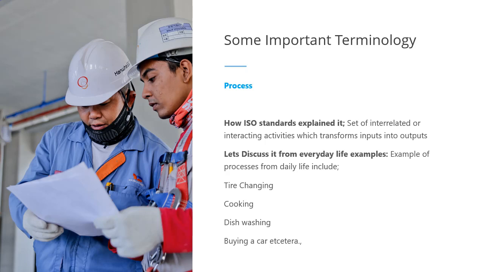For example, for changing a tire, the activities could be opening the boot, getting the jack and serviceable tire out of the boot, loosening the nuts on the flat tire, raising the car with the jack, removing the flat tire, putting on the serviceable tire, tightening the bolts, lowering the jack, and putting the jack and flat tire back into the boot. All these activities combine together to complete the process. Examples of an OHS process may include the hazard identification process, risk assessment process, accident reporting process, accident investigation process, emergency evacuation process, training process, inspection process, or management review process, etc.